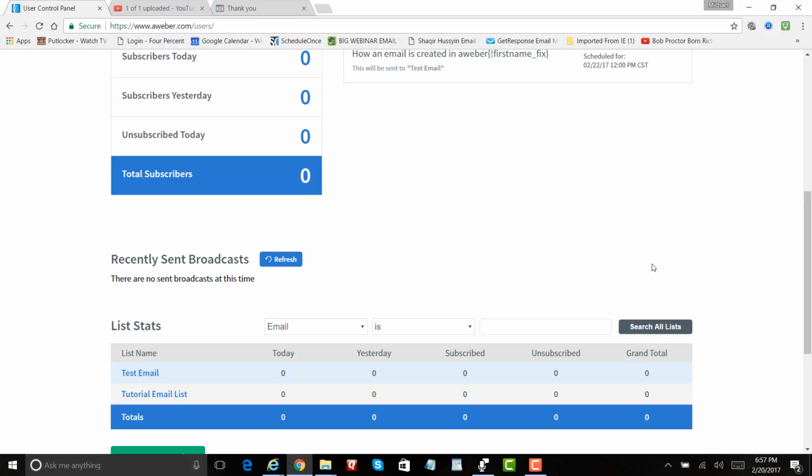A complaint is a very serious issue. If you have a very small list and you get too many complaints at one time, and what I mean by a complaint is anytime somebody has declared your email as spam or spammy, they hit the spam button on your email, it sends a message back to Aweber, and Aweber marks you down as having a complaint against the email you sent out. That's why it's very important that your very first message tells your subscriber what they will be receiving from you, because if you get too many complaints, Aweber will shut your account down.